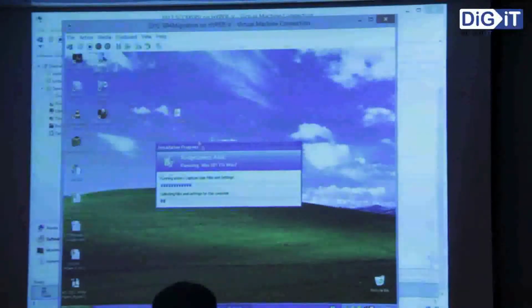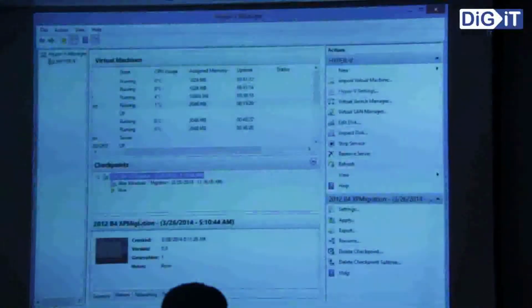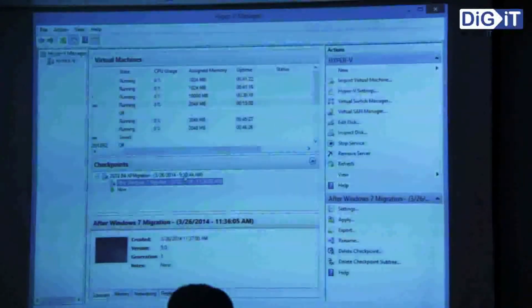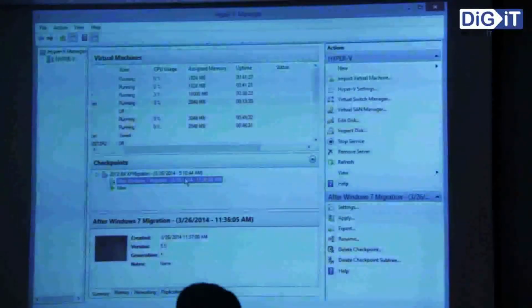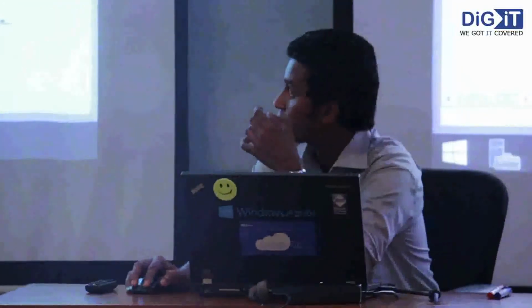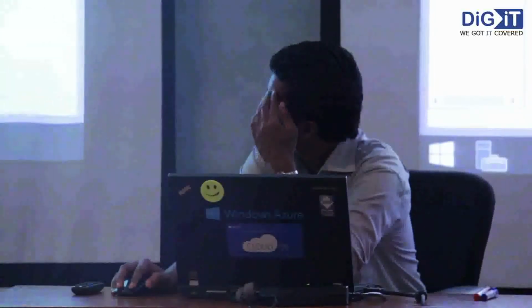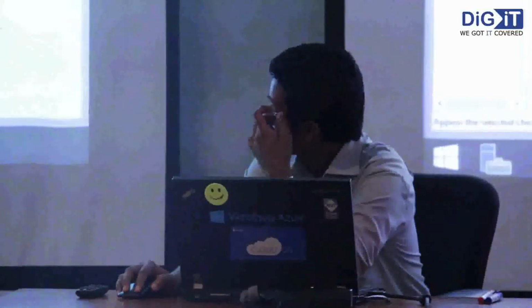Just keep it in mind, these are the files on the desktop, right? I'm going to take the snapshot after the Windows 7 migration, right? Because this morning I started at 5:10. Because of my machine performance it took this much time, because of data and everything, and I'm running SQL, AD, everything here, right? For SCCM I assigned 10 GB of memory. Okay, so let me restore the Windows 7.